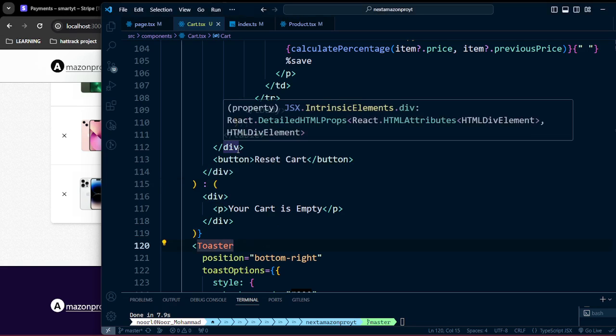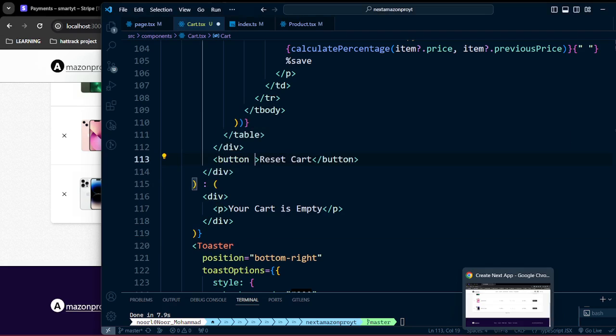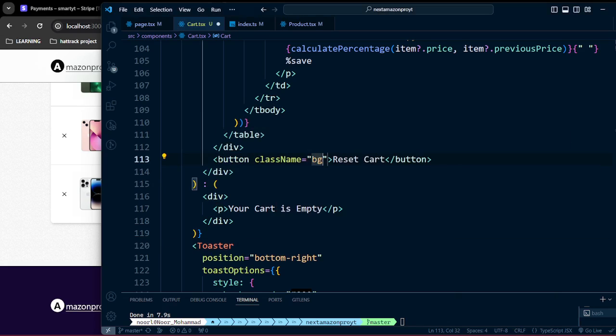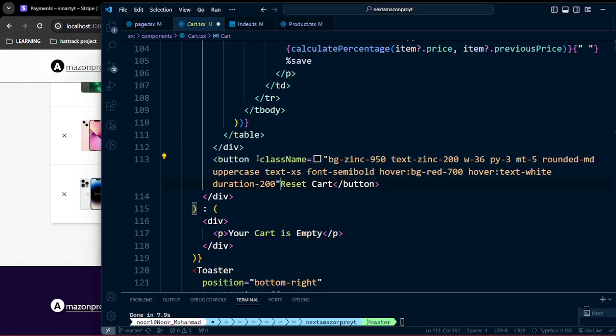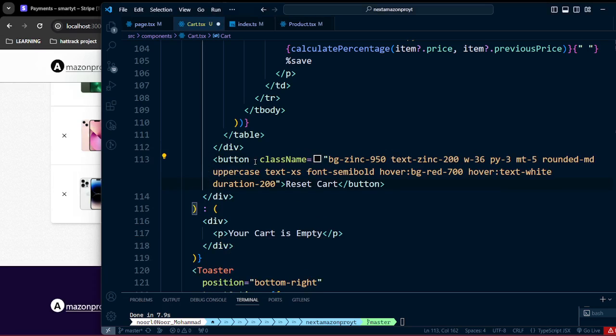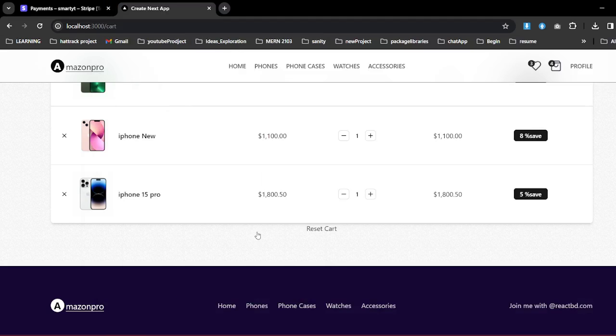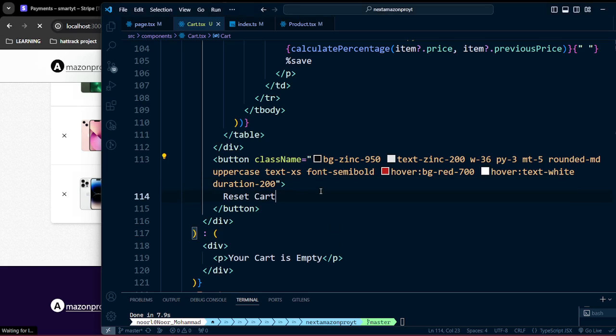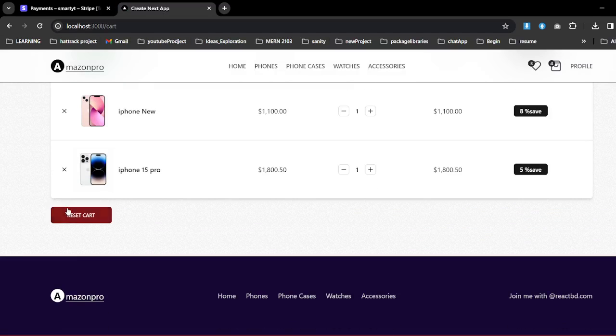Okay, so now let's give something on that, put some class name, background it gonna be zinc of 950, or actually because it's the same only, that dispenses with the class name. So I'm gonna just predefine the class name here. Okay, it's just a silly mistake here. Okay, so that will be our receipt card. Okay, just put a hot reload, should be appearing here. Okay, that's the receipt card.